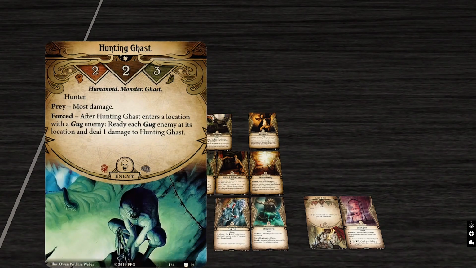Anyway, so we have 3 Hunting Gas, which are 2/3 enemy humanoid monster gas. It's a humanoid. Ooh. It has hunter. It has prey most damage. Forced. After Hunting Gas enters the location with a Gug enemy, ready each Gug enemy at its location and deal 1 damage to Hunting Gas. Has this ever happened to you? Nope. Me neither. That's so rare. I'm pretty sure they put that there almost entirely for lore purposes.